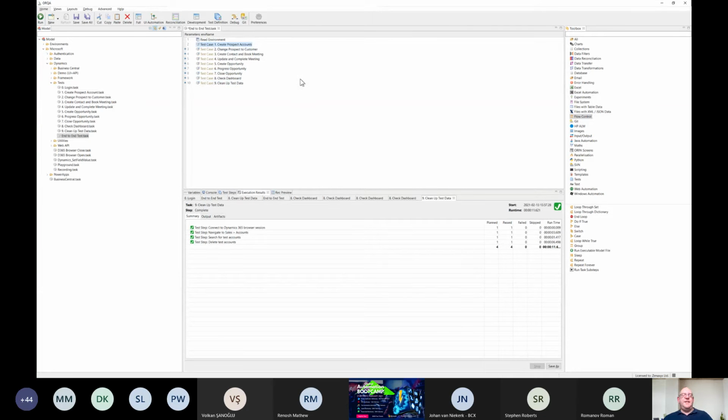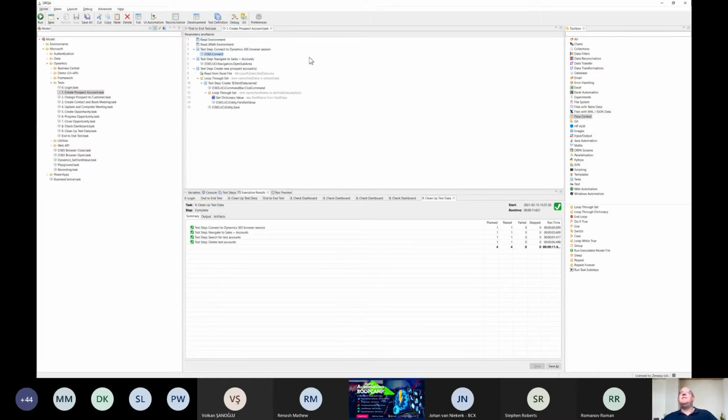Each of these is a little self-contained task on its own, built up of building blocks. So we'll read an environment, so that comes back to making sure that tests are environment independent. So we run the same test, we can just read the parameters for different environments.